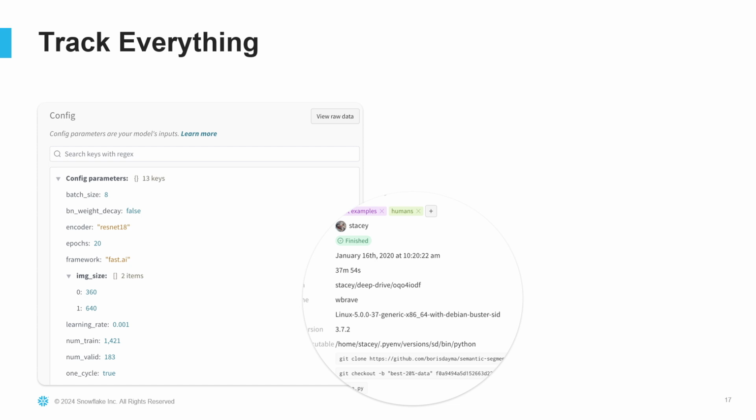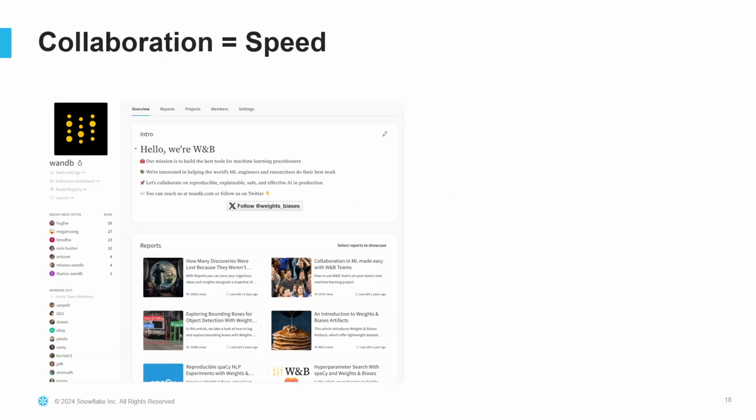And so one of the core things that Weights and Biases tries to get our customers to do is track everything. Not by harassing our customers to do it, but by making it really easy to get that reproducibility in the background. And I get really excited about tracking everything because when you track everything, you can collaborate better. And when you collaborate better, you can move at a much higher velocity. Every step gets easier, and you get from demo into production much, much faster.